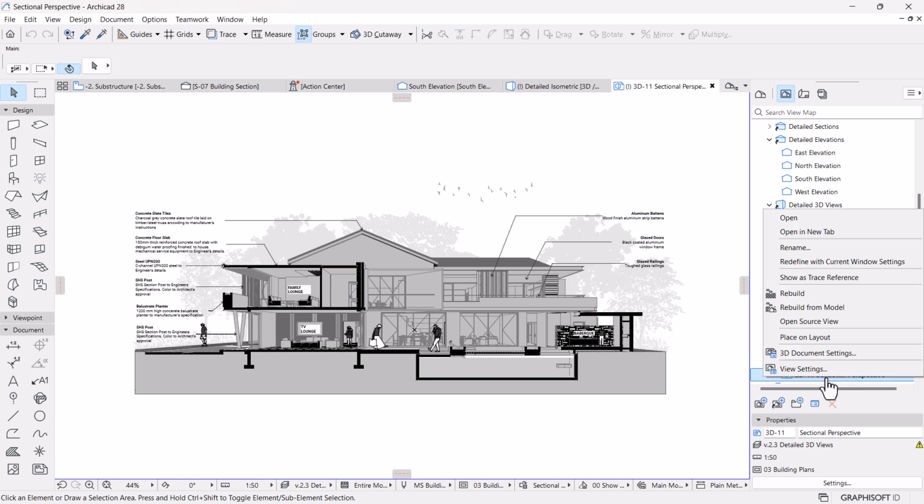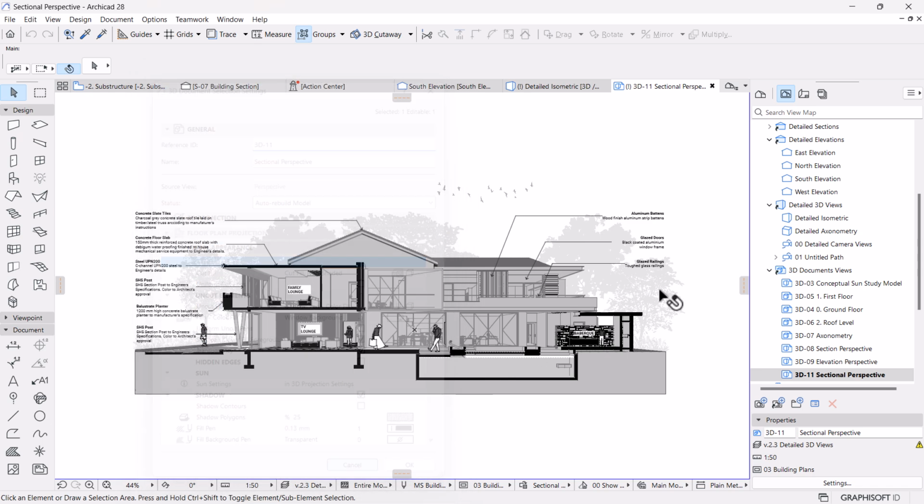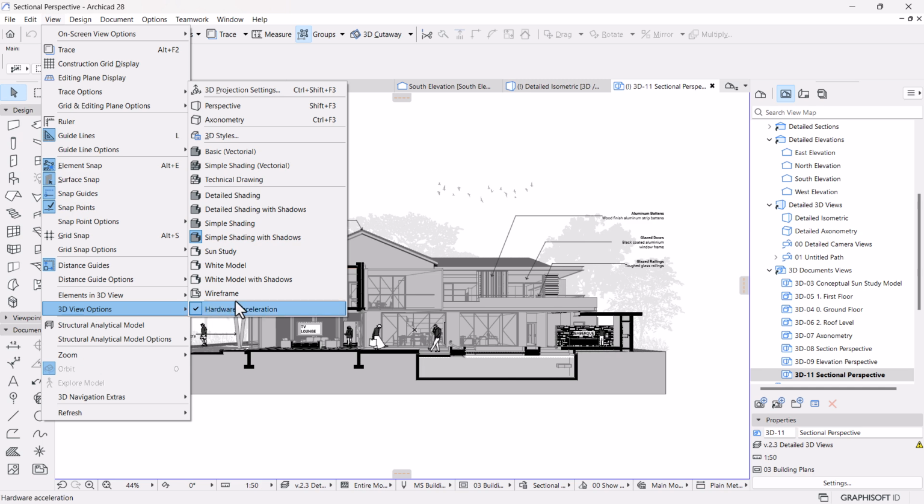So let's go back and see. You'd find the settings, it's been derived from the 3D projection settings. So what we need to do is go to view, 3D view options, 3D projections, or Control Shift F3 as a shortcut key.